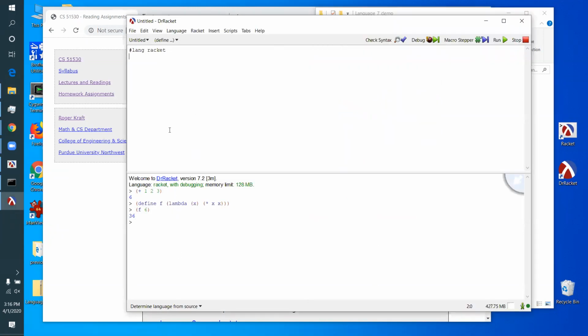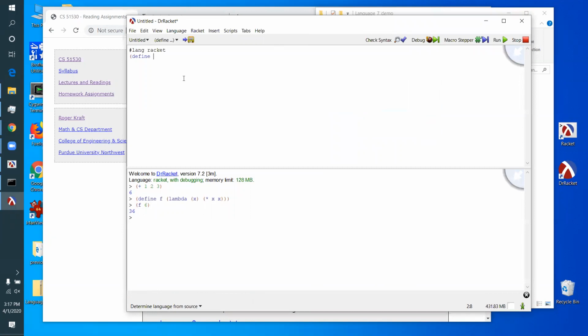This window is where you enter files. It is a text editing window that lets you type code. So for example, I can go up here and say define f to be lambda x, the product of x and x.